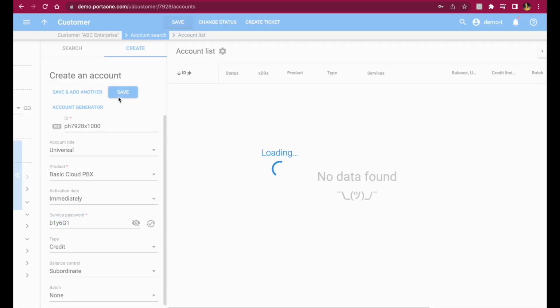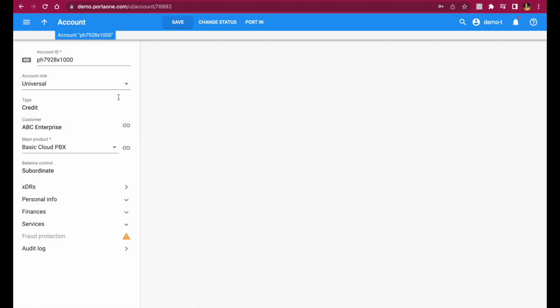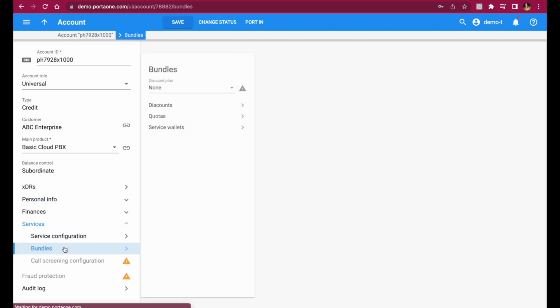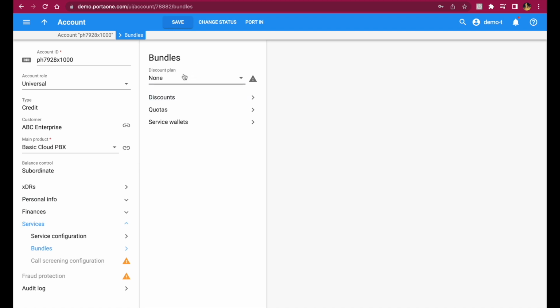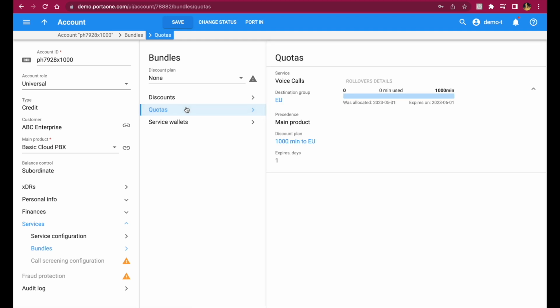What we've got so far for this phone line, if we check services, bundles, here we are not going to see any discount plans because here we see bundles assigned directly to the account, but as you remember, our bundle is inside the product.